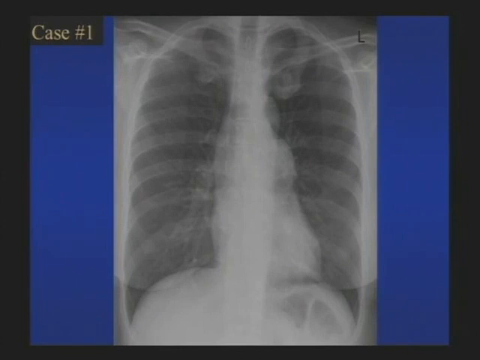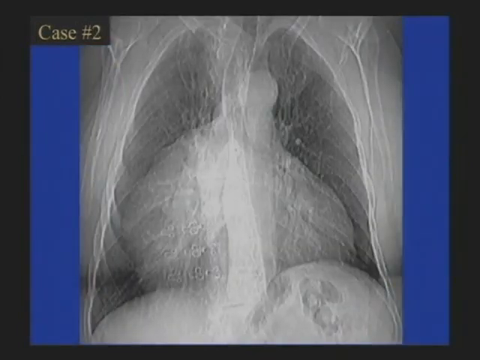We talk about the silhouette sign in the context of differentiating middle from lower lobe pneumonias and things like that, but who cares whether the pneumonia is in the middle or the lower lobe, but we do care about where mediastinal masses are. So, particularly on a chest x-ray, use your normal lines and stripes and see what's silhouetted out, and that'll determine what compartment it is and what your differential diagnosis is.